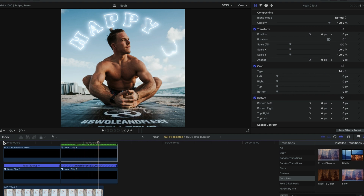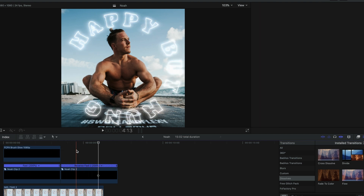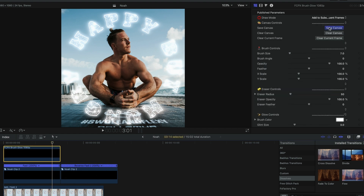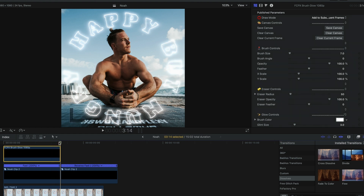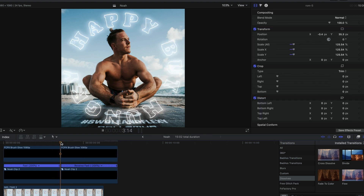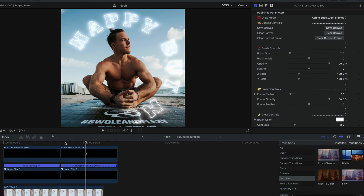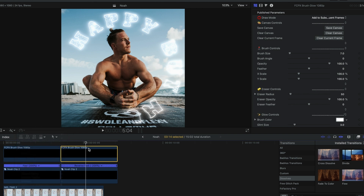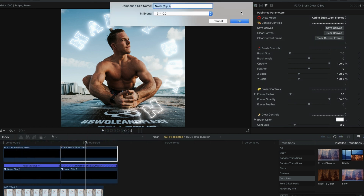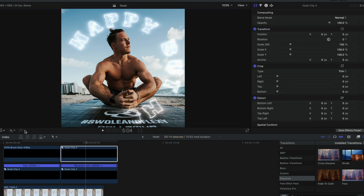It didn't work. You know why? Because I didn't save that first clip. So again — very important — save canvas. Don't forget to save canvas. Once you get that notification you know you're good to go. Let's copy that, paste it. Okay that's working now. Reverse it. We've got to create a compound clip first — listen to your own advice, mate. Compound clip. Reverse that bad boy. Yes — okay, happy with that.